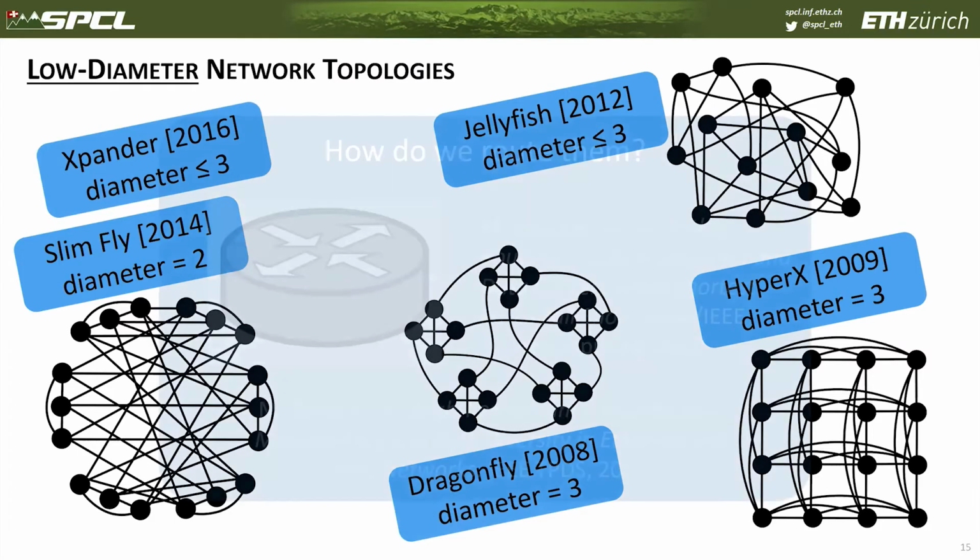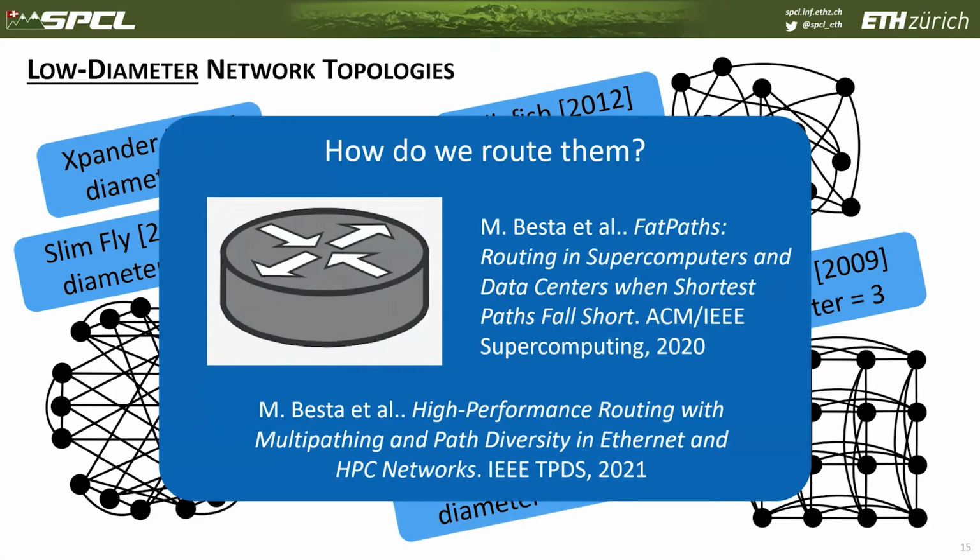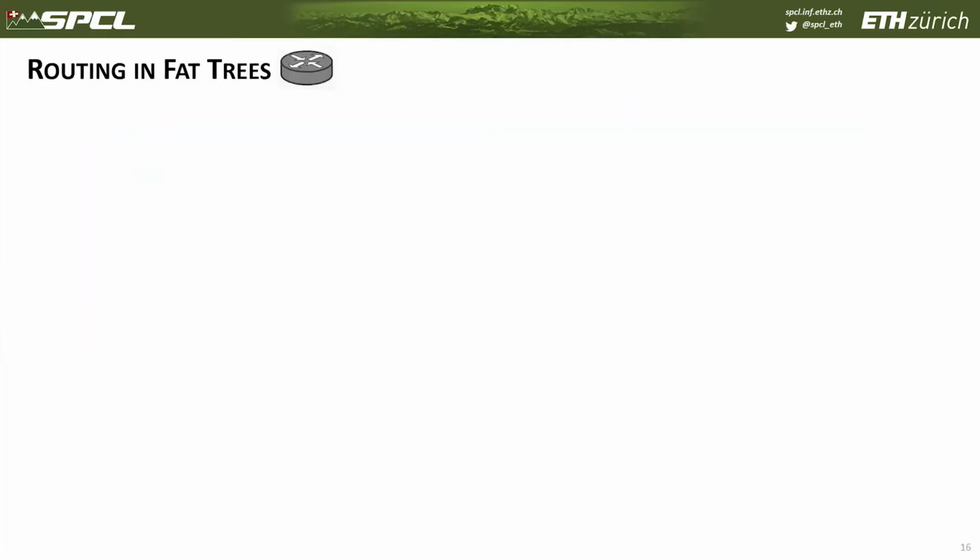And now the question that we also asked later after constructing SlimFly was how can we route these topologies efficiently to get the most performance? I showed you some results on performance, but they are really simple, technology-agnostic simulations. And the question was really, how do we route this in some concrete setting? For example, assuming some Ethernet or InfiniBand. We also did some follow-up work on that. But let's start with how we route in Fat Trees.